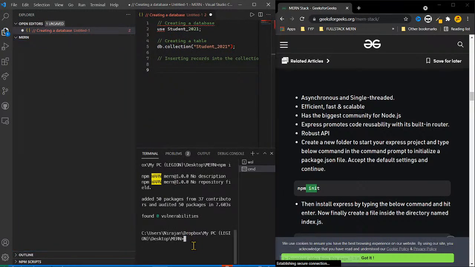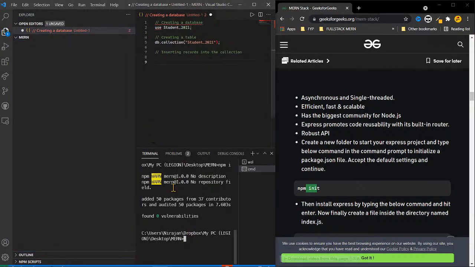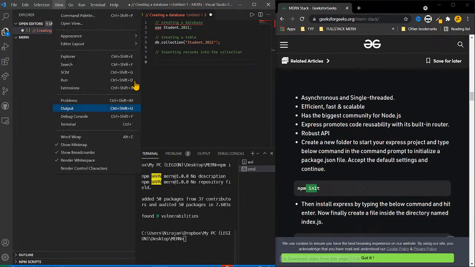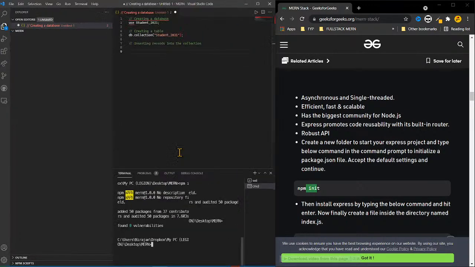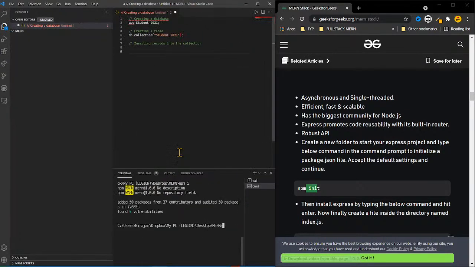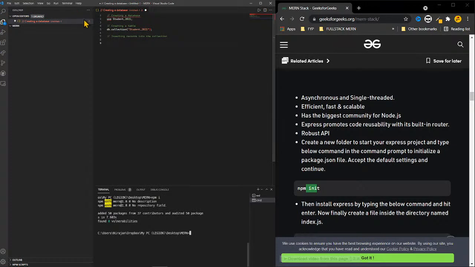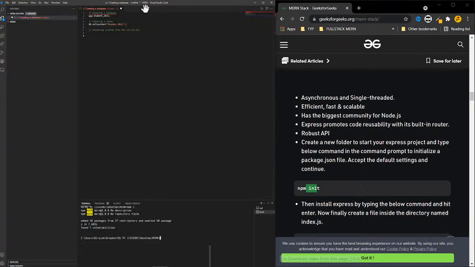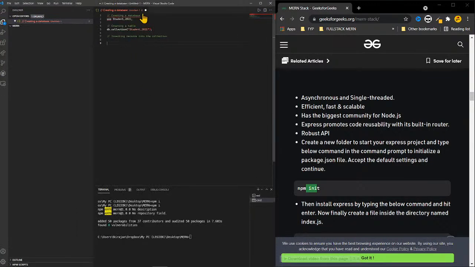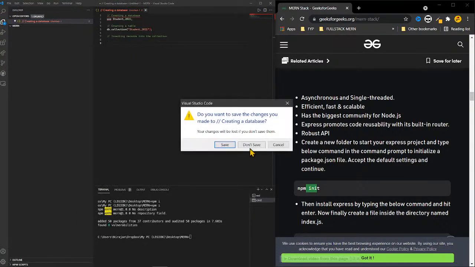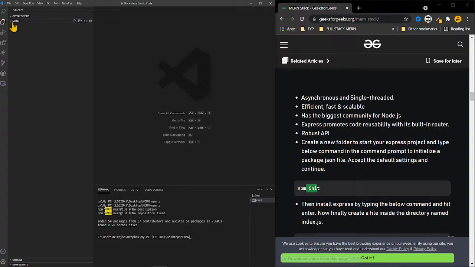I'm zooming out a little bit: view, appearance, zoom out, control minus. Now I'm not saving. So the folder is empty.